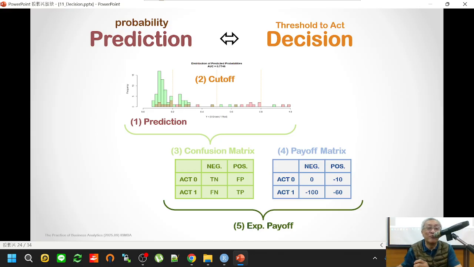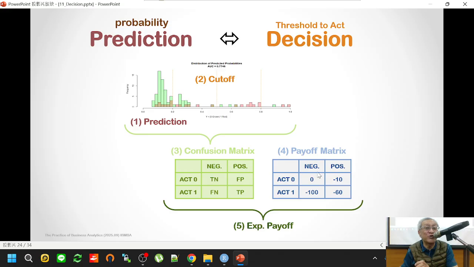For example, if you can reduce the risk from -100 to -50, then you reduce the cost of risk from 100 to 50, and you also have the action cost, because right now you are taking the action. So in this cell, it's actually the reduced cost of risk plus the action cost.